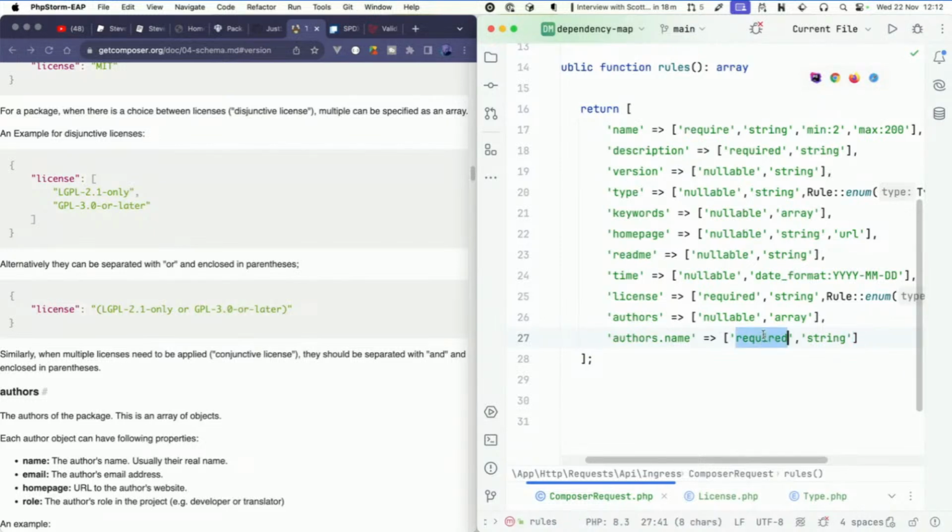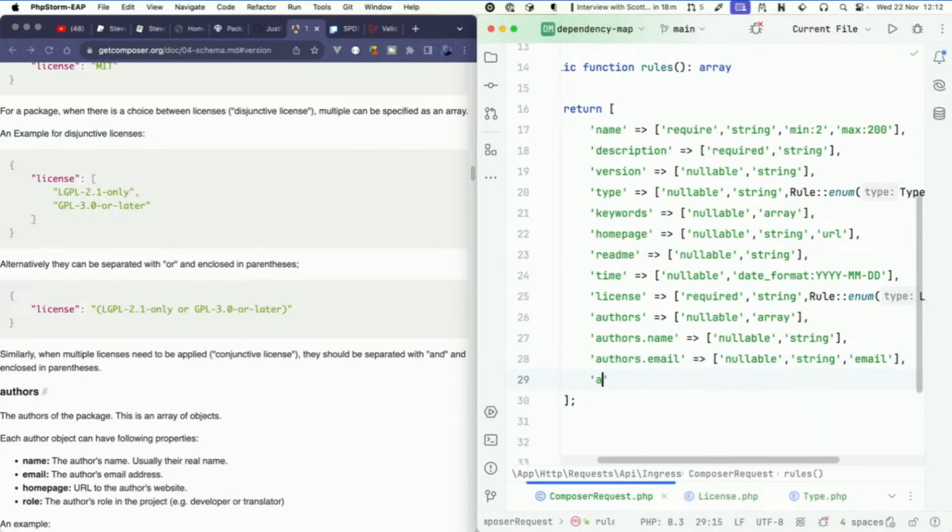So make that nullable string. authors.email, nullable string email. authors.homepage.